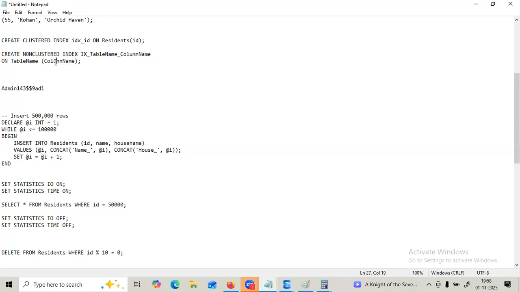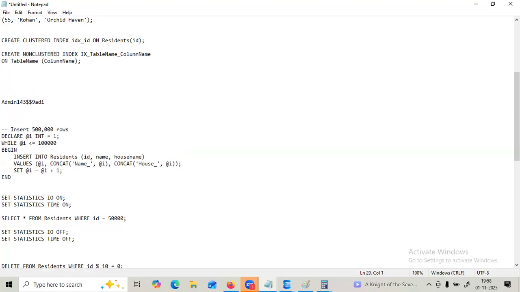So what is the covering index? Let me continue this session only. This is the non-clustered index. What is the covering index?